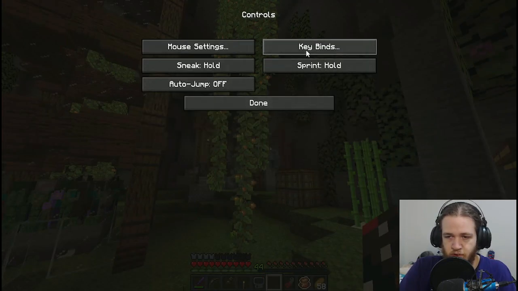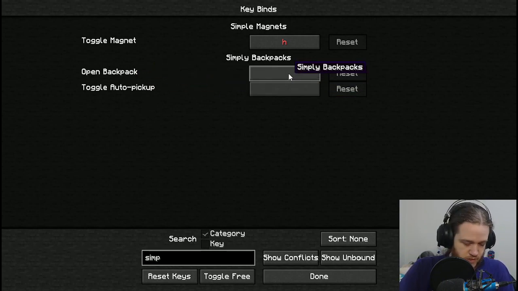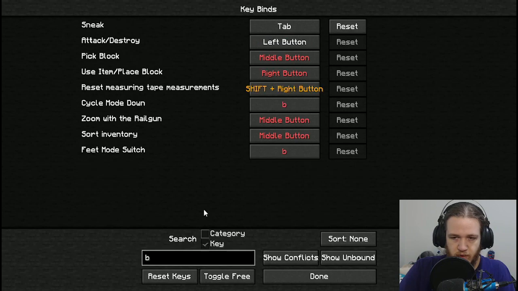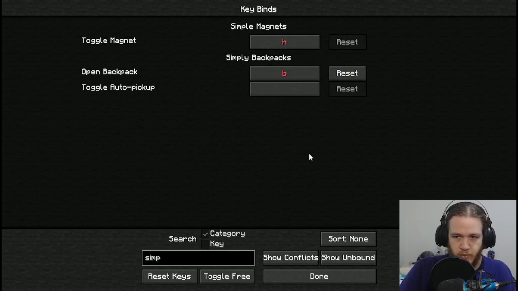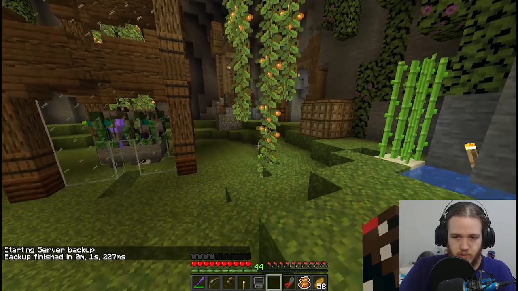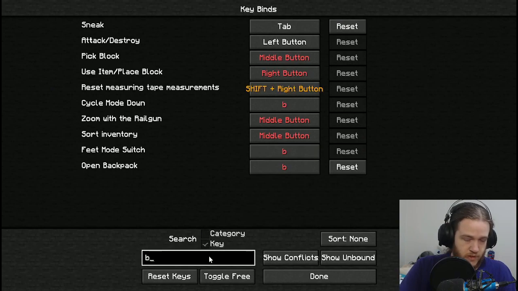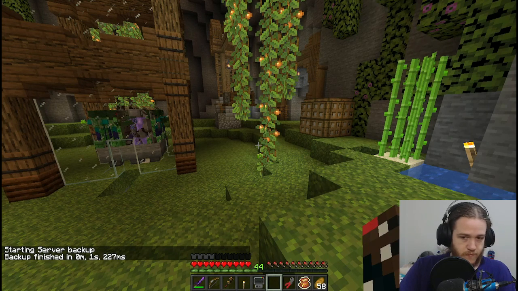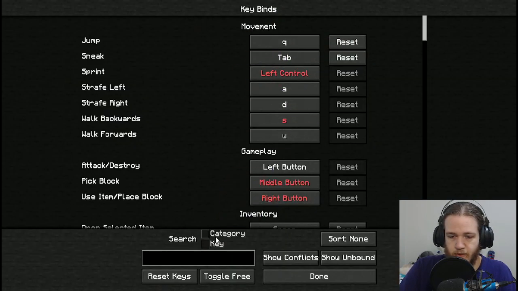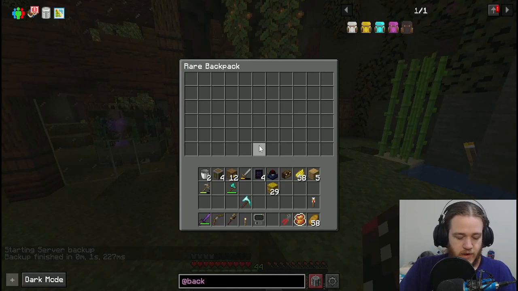What are the controls I've got that set to? Category, I think it's simply. I don't have any. B. Yep, that's not going to conflict with anything too bad. Let's go B. Done, done. Of course. What is it? Is it the mechanism one? Nope. There we go. Now hit B and it opens my backpack.